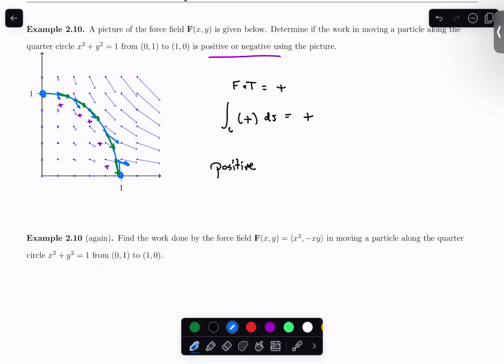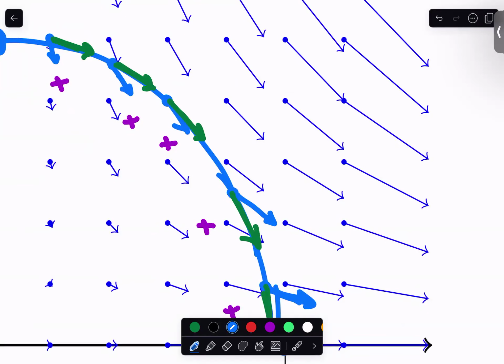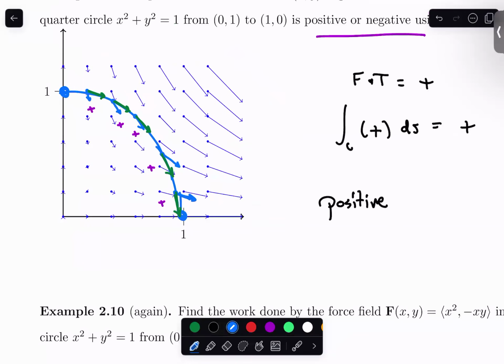So, when you evaluate a dot product, like u dot v, like we did in the warm up for today's class, part of that is the length of u, the length of v, and then the cosine of the angle between them, right? So if you have longer vectors, of course, this will influence it. However, with a unit tangent vector, this capital T, the length of that one is always 1. So these green ones that I tried to draw here that were meant to be my tangent vectors, I intended them just to have length 1. Now, again, when we're interested in positive versus negative, it's not as big of a deal. But yes, the length of the vector does matter in calculating how much work is being done.